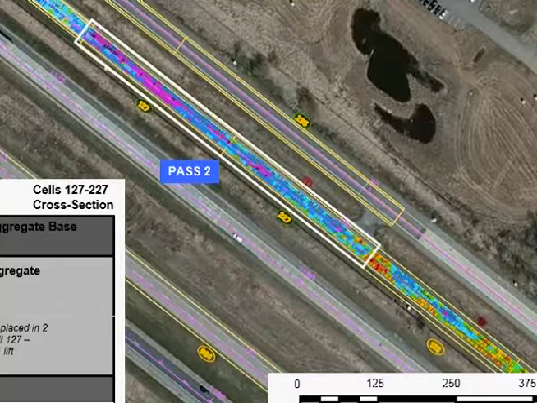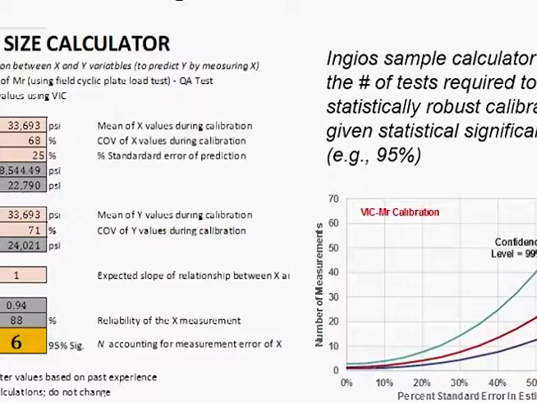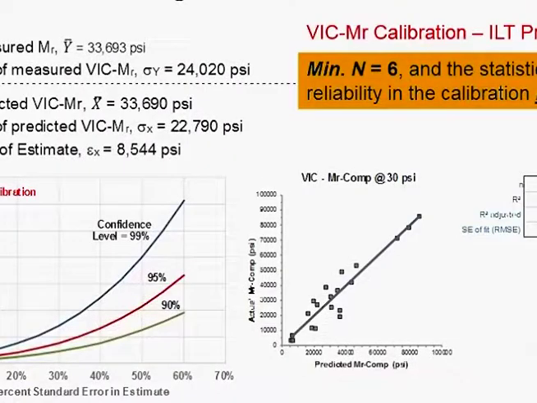And now we're working on some new tools on how you deal with non-uniformity, how you identify those spots and fix them. That's also in the binder, there's some discussion there to outline how you go about calibration testing. If you want your IC data to be meaningful, you want to calibrate it, so how do you go about setting up a test program to do that? It turns out that it's dependent upon the field conditions, the material types, and how much variability there is. So in this one example, to calibrate, you've got to do about 6 tests.